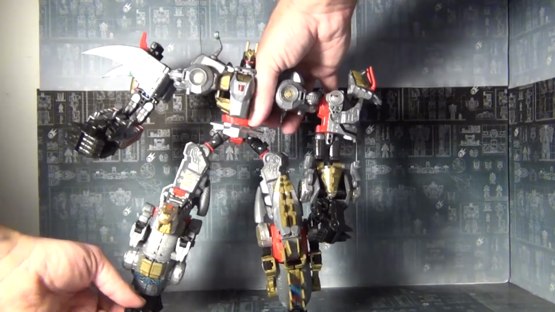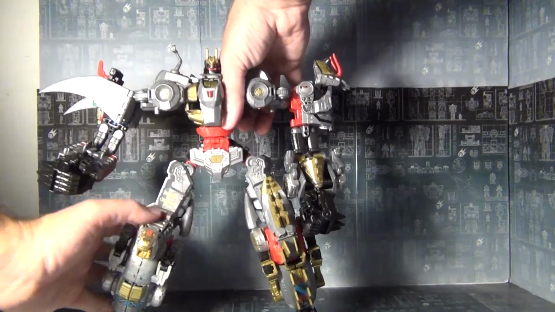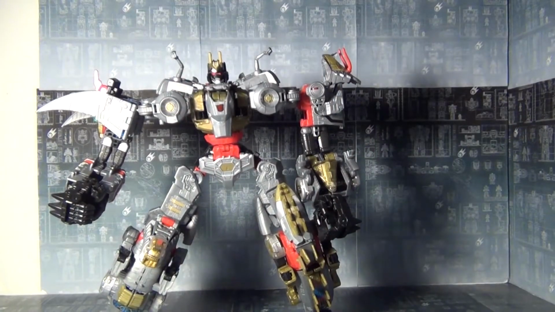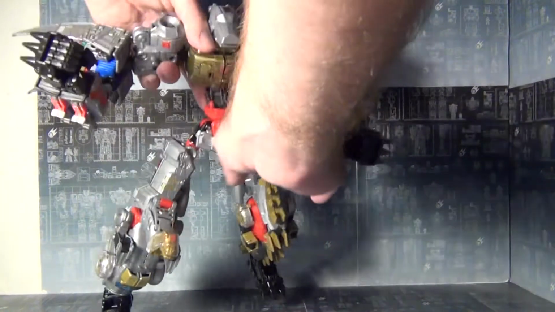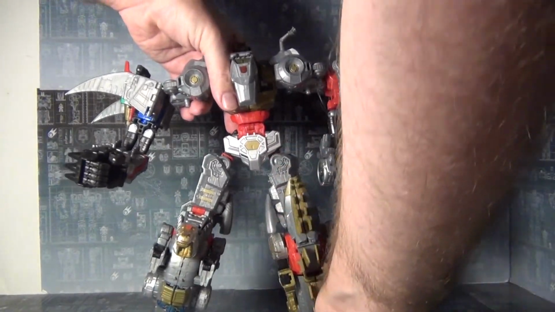And yeah, you can actually bring the ankles out if you want to give him a little bit more of a wider stance, which in itself is really good, but execution wise he doesn't quite do the job quite well enough. You could tell this guy's got some issues, especially that he doesn't want to hold together too well.